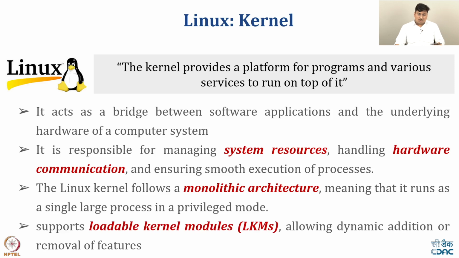Basically, it supports loadable kernel modules, LKMs, allowing dynamic addition or removal of features. This is one of the very important features of the Linux kernel, and it gives the flexibility to have a variety of flavors of the Linux operating system. As we have seen in the last session, the Linux operating system possesses a variety of flavors like Fedora, Arch, Debian, and so on. This particular feature makes it possible to add or remove some features from the user perspective.